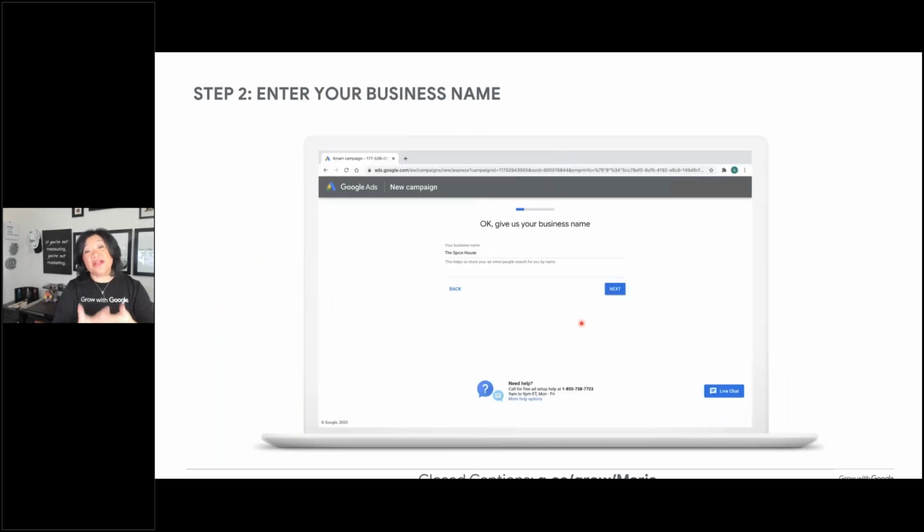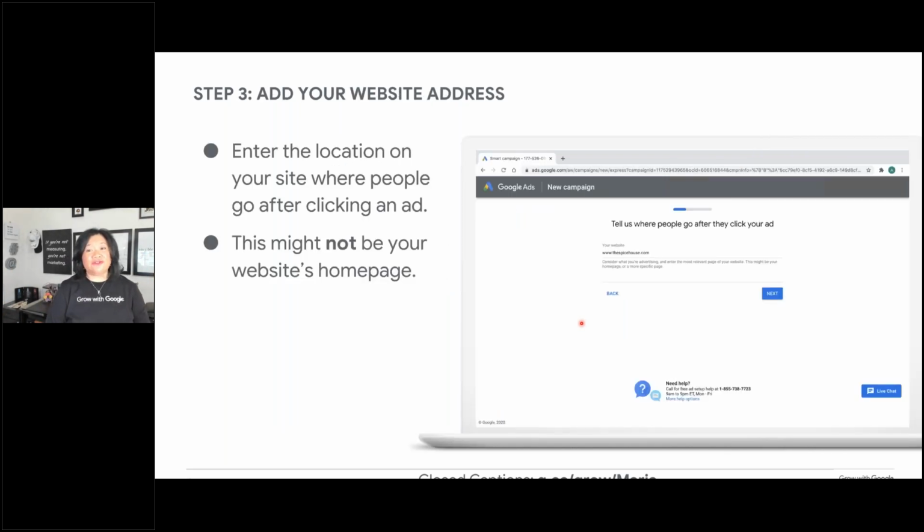All right, so now you're going to enter your business name. This is your chance, remember, to put the business name just like you want people to see it. So that's your first step. What I love about Google Smart Campaigns is that it really is intuitive. Walking you through, the hardest lift you're going to have right there at the beginning is knowing what your goal is. What do you want this ad to do for you? After that, you're going to enter a location where you want people to actually go to when they click on that ad.